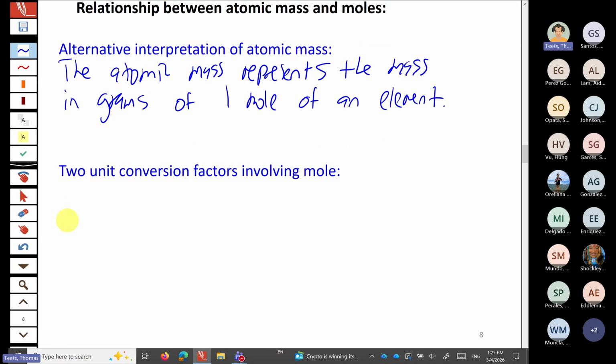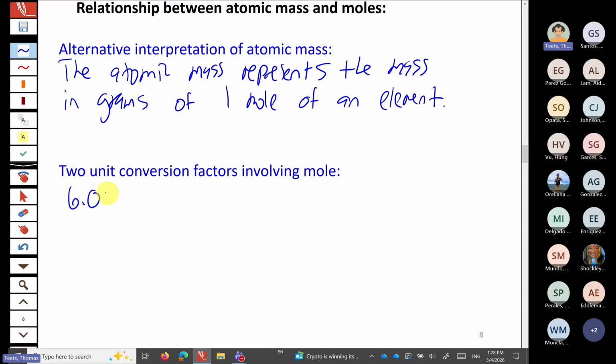So at this point, with the definition of a mole and with what I just told you, we now have 2 unit conversion factors that involve moles, because a lot of what we're going to do in the next chapters, especially chapters 5 and 6, but to some extent even the 2 after that, is going to be unit conversions involving moles, converting moles of substance into something else. And we're going to have not too many, but probably a collection of 4 or 5 different relationships that you're going to have to know how to use. And the first 2 are now given to you.